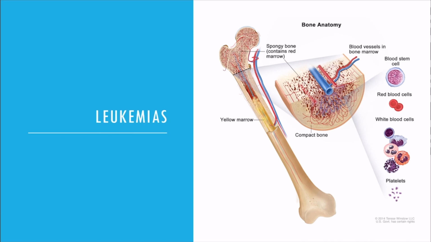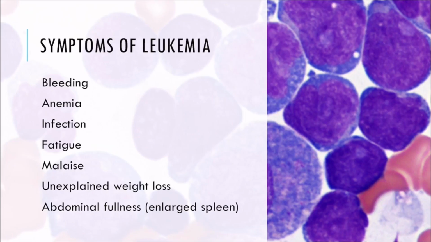And then letter C in your notes talks about the fact that when the bone marrow becomes so overcrowded with abnormal cells, it is going to impair the bone marrow's ability to make other blood cells. It will impair the formation of cells that you need. Okay, so you have too much of a cell that is really not functional, and then that causes an inability to make enough of the other cells that you need. So with that in mind, it can make sense when you see the symptoms of leukemia.